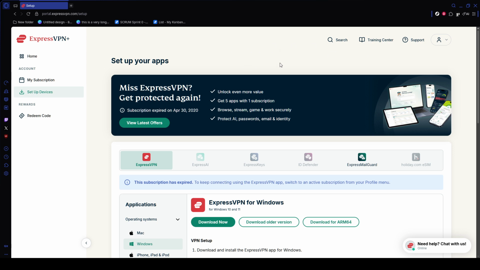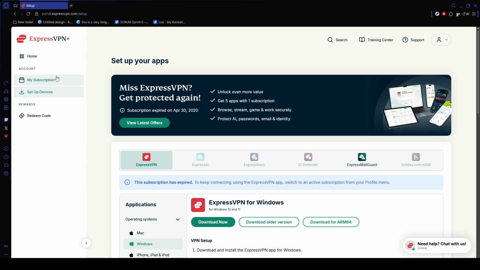By default, ExpressVPN usually selects a smart location, which is the server it believes will give you the best performance based on where you are. If you want to use a different location, look just below the large power button and click the three-dot icon next to the current location. This opens the VPN locations window.